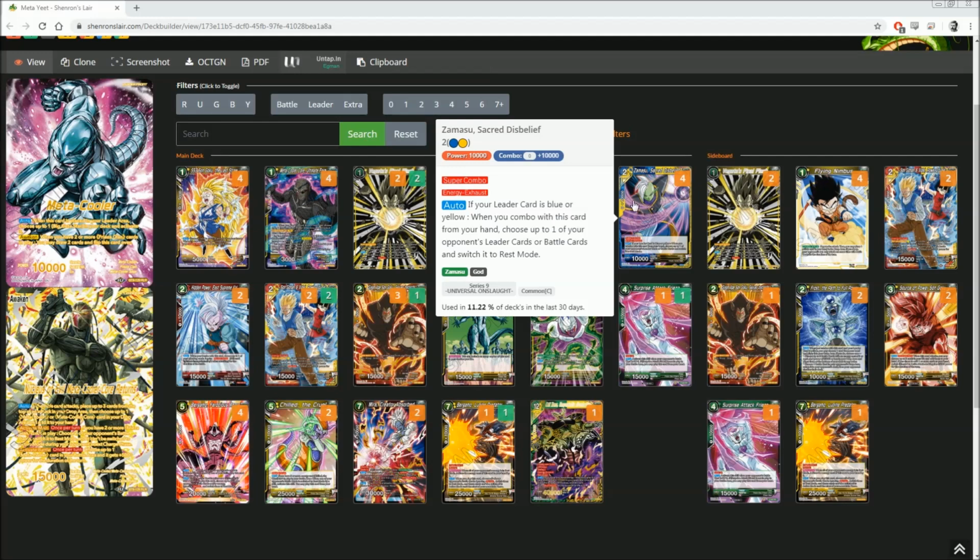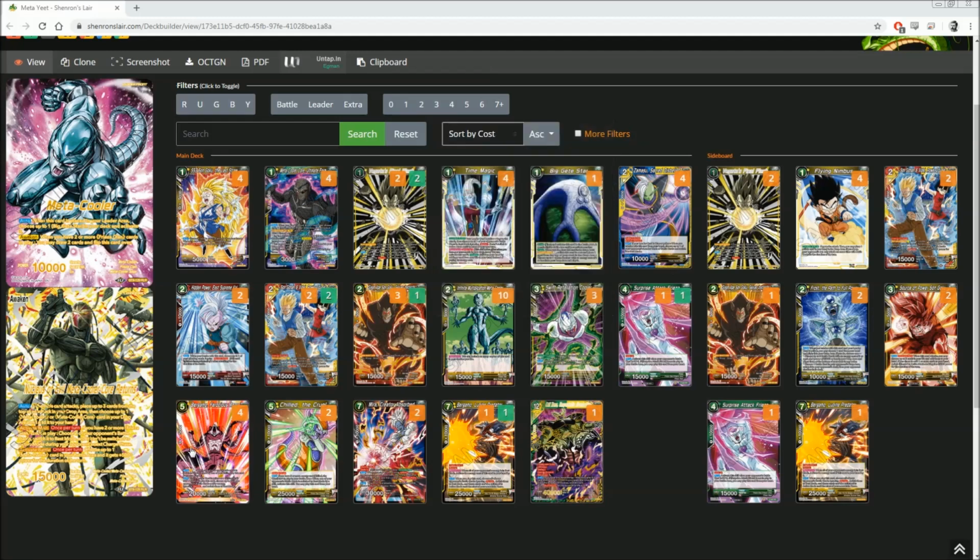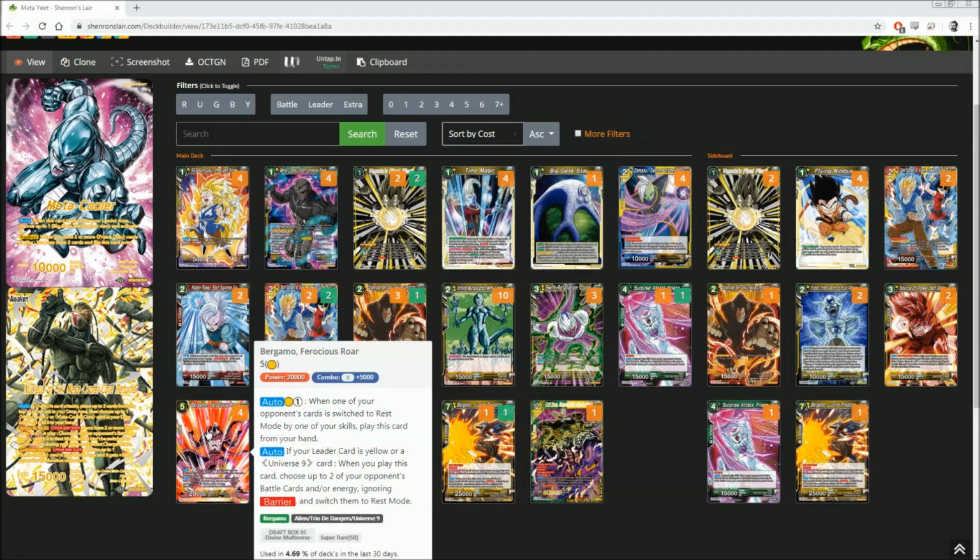Yeah, it's especially synergistic with Bergamo, because a lot of the time you use it on your opponent's turn and just lock them out of their turn in some way, either tapping their energy or their battle cards. It's really sweet. Yeah, so this Bergamo's from the new draft box.